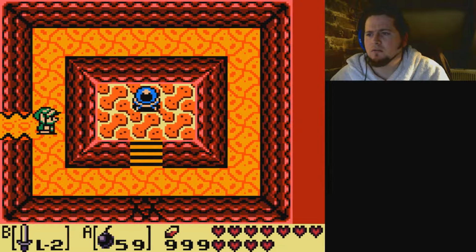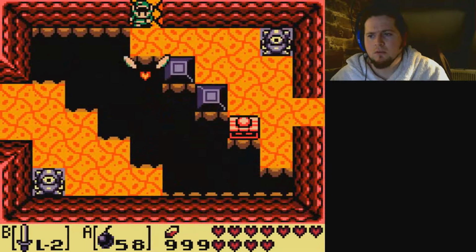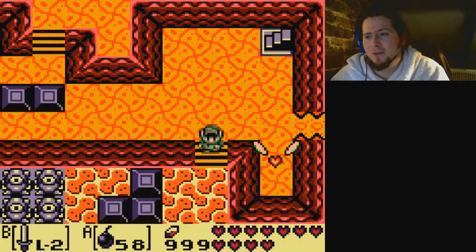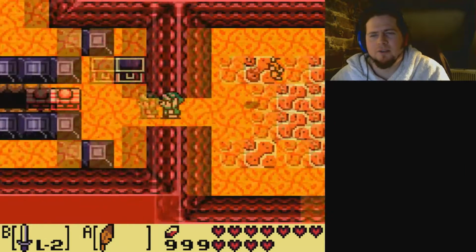What have we got here? Alright, okay. I hit you once. What have we got here? Oh! Wow! God, this map is unreal! It's absolutely unreal! Taking care of business, you know how it is.